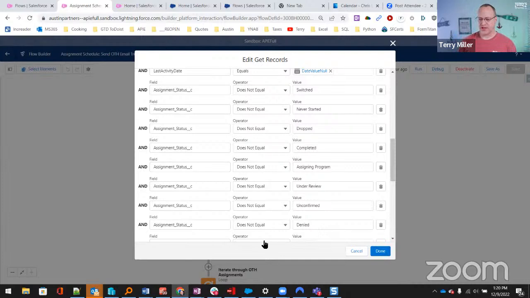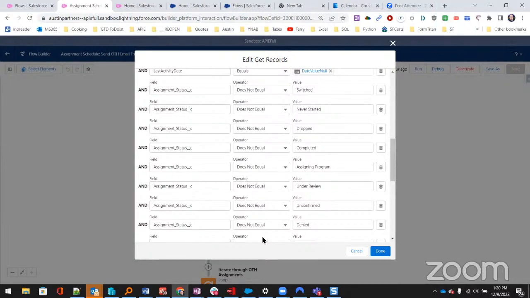I mean, that's a lot of them, but you're going to have the same challenge even if you do it as a formula. It might make this piece of it a little bit cleaner. What leads me to the decision point on which way to do something like this is, do I need to reuse this anywhere else? So do I have another get or another element where this criteria is important to me? If so, then I'll create it as a formula within my flow so that I don't have to edit it in multiple places. Oh, I get it. Yeah, it makes a lot of sense.